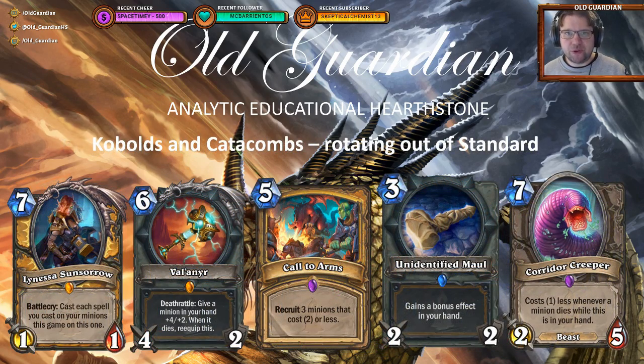Kobolds and Catacombs is another huge hit to Paladin. Losing Linessa, well, Linessa hasn't really seen that much play in the meta recently, but has still been a pretty good card in any viable control Paladin builds that there have been. Losing Val'anyr, the legendary weapons are leaving. Val'anyr has been a big card. Losing Call to Arms, okay, a massive card, especially in Secret Paladin right now. Losing Unidentified Maul, which is a Secret Paladin and Odd Paladin staple. And on the neutral side, Corridor Creeper is going to be leaving, which has been a very big card in Odd Paladin, actually the highest win rate card in the entire deck.